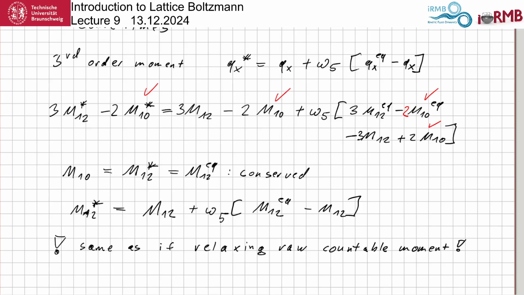Okay, I have to reframe this in a different way. What we saw here is that there is only one non-conserved moment in this definition. This shows up only for one moment on this lattice. However, this is a special case. On other lattices, there are many of them. Here is only one. Okay?